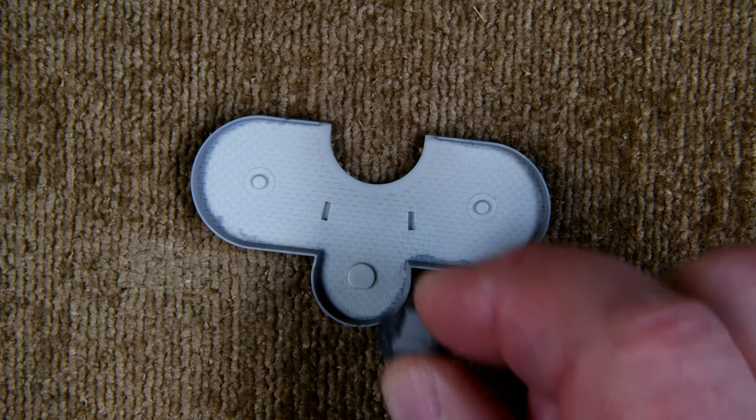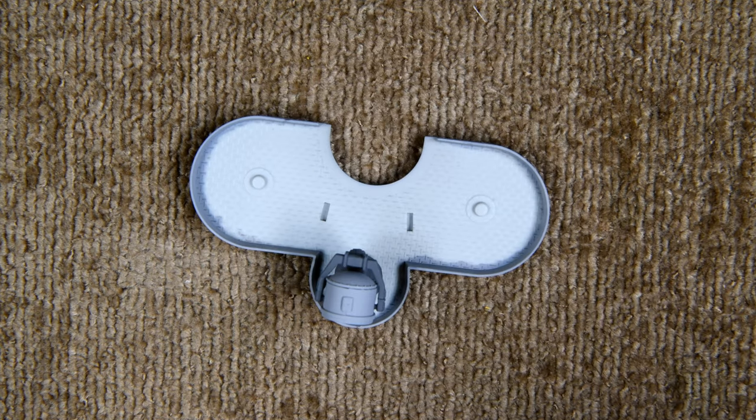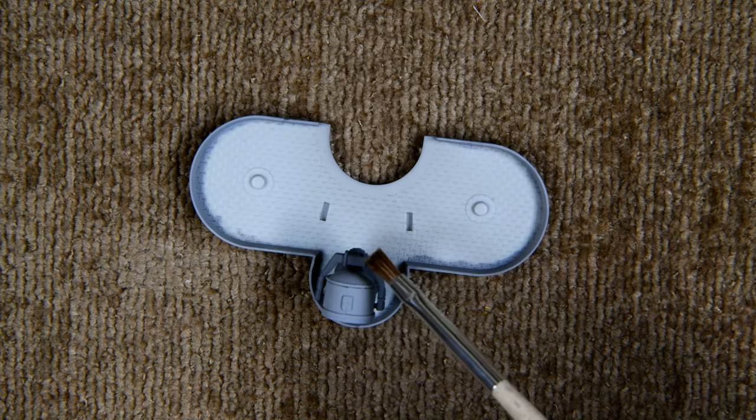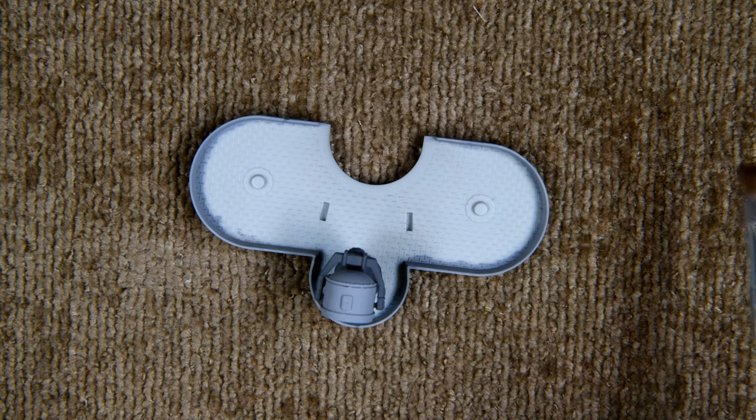Now, you may remember me having said earlier that I was unhappy about the fact that this deck that I'm going to paint dark gray is going to blend in with a lot of the pieces.